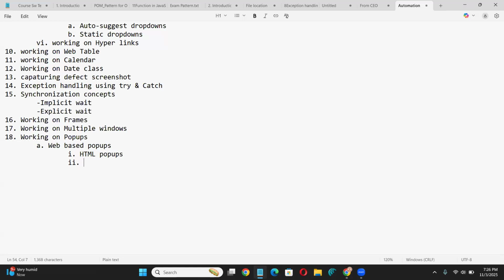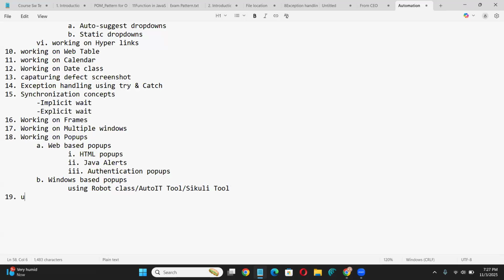Second one is Java alerts. Third one, authentication pop-ups. Similarly, Windows-based pop-ups using the Robot class, AutoIT tool or SikuliX tool. Either one we can use to handle the Windows-based pop-ups.